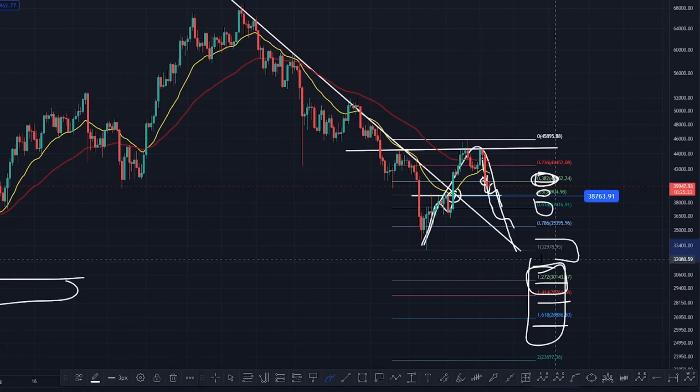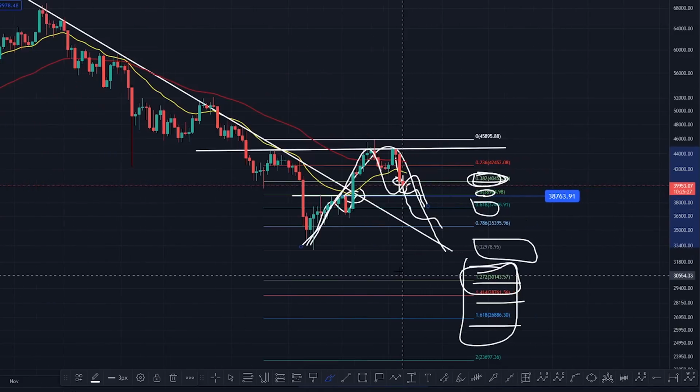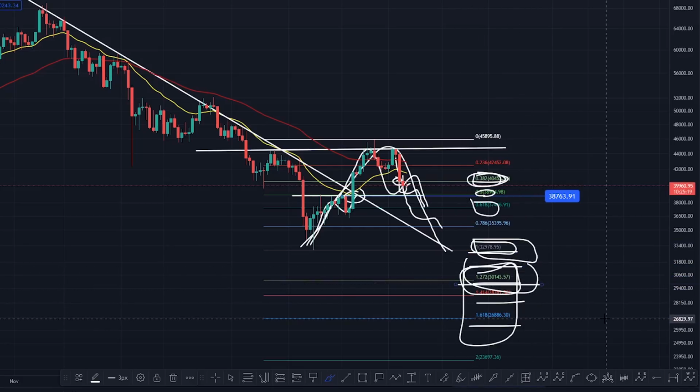It's all about if you lose this low. So right now Bitcoin's retracing to support. Okay, looking for the continuation of the trend. If you lose key levels of support, and especially this low just there, 32,978, then yeah, you know, my minimal target will be 1.272 at 30,143 for Bitcoin. So that's basically Bitcoin.